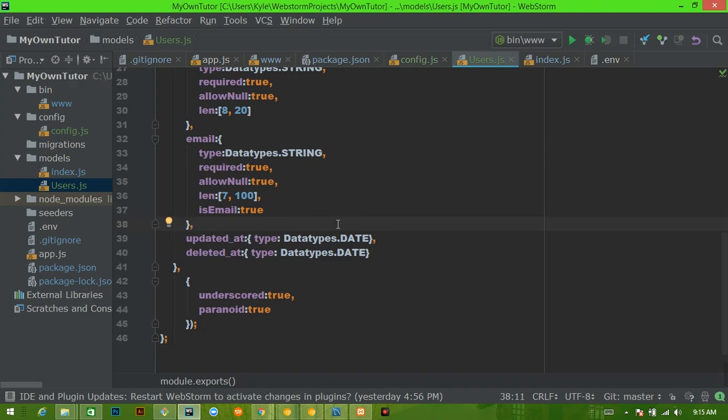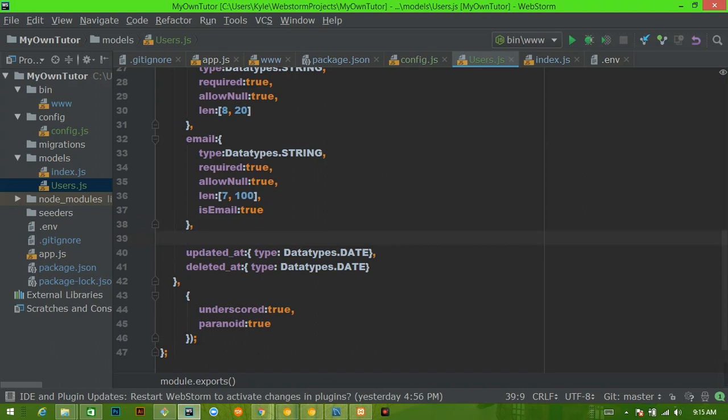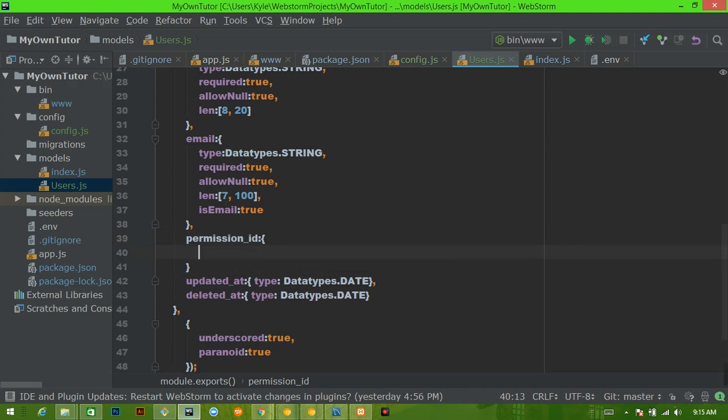So what we want to do first and foremost is create that new attribute here. So we will say permission underscore ID, and we need to create a type.